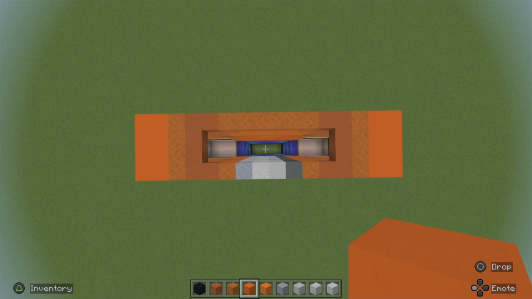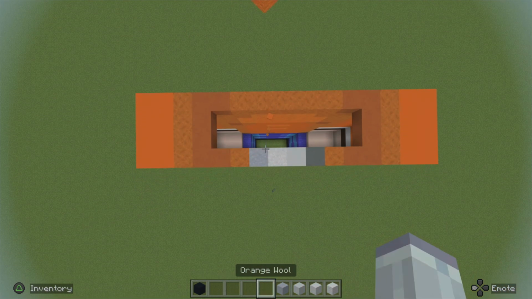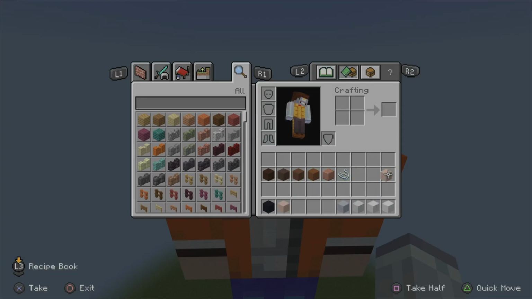With that done, you should be able to drop all your oranges. Let me just double check. Yes, you can. Drop all of them. Yeah, let's move on to the face. Set off, get your white, and grab your, let's say, polished granite for now.